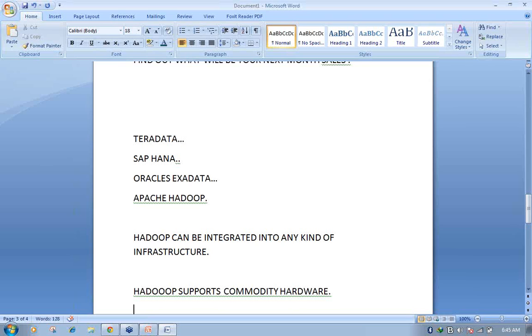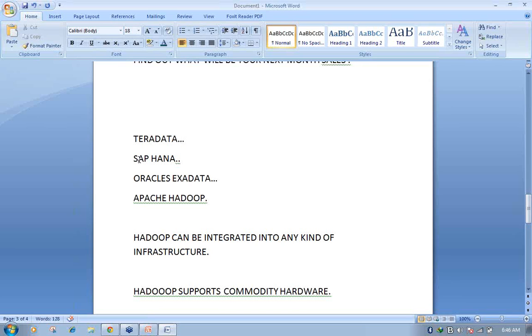So you don't need to buy any additional hardware. But with SAP HANA, you need to buy the SAP HANA storage servers, where a single node costs up to $300,000. So you need to invest more in SAP HANA, Oracle Exadata and Teradata. But with Hadoop, no need to buy any extra hardware.